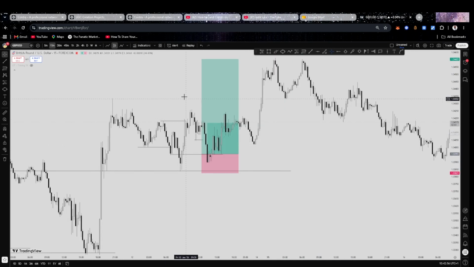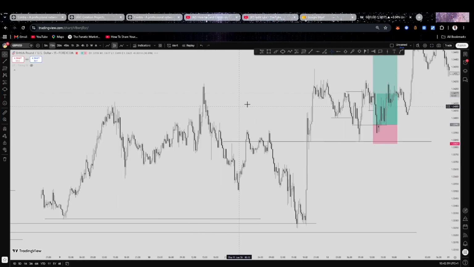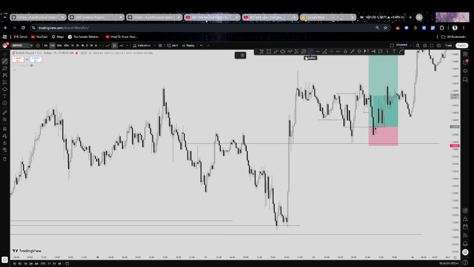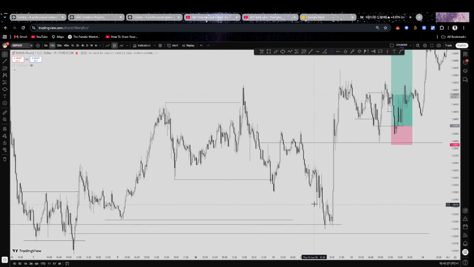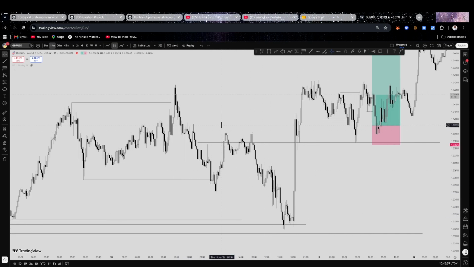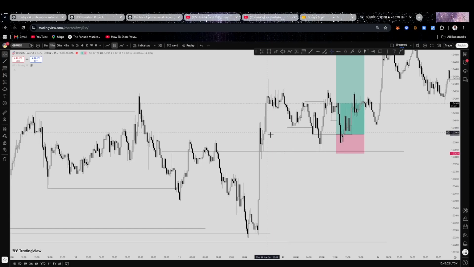Can you see? Now imagine you are selling, for example, trading against the trend. This is a sweep of liquidity right here, and this is a break of structure. This structure did not last for long because the direction was bullish. You see, we had a sweep of liquidity, we had a break of structure, and price took out this first pullback, tapped into this key level, and then sold to the downside. It did not last for long because this was a bullish market, not a bearish market.